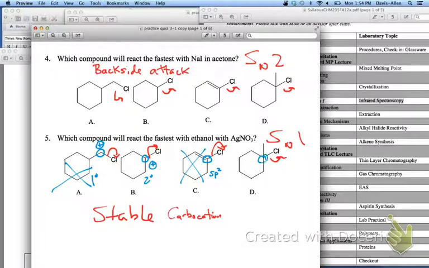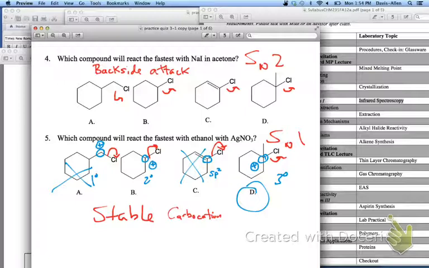What's our last case? We're looking at a tertiary carbocation. Tertiary versus secondary, which is more stable? Tertiary, which means D's our answer. Okay? Does it kind of make sense? So the idea is to try and process it as slowly as you can. You do have to know certain things. The SN1 reaction primarily is the stability of the carbocation. Okay? The SN2 is primarily backside attack.